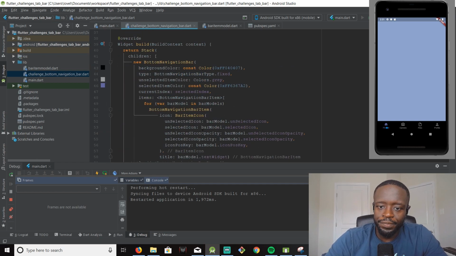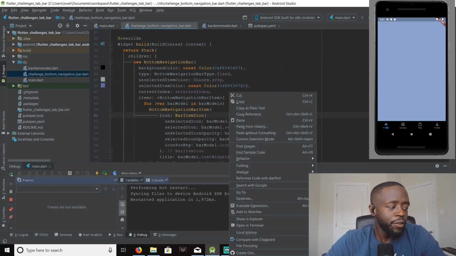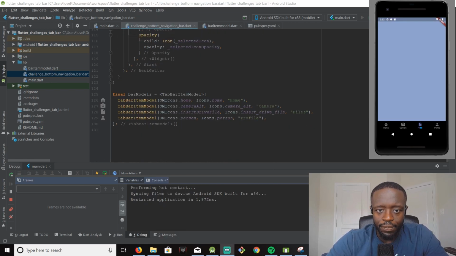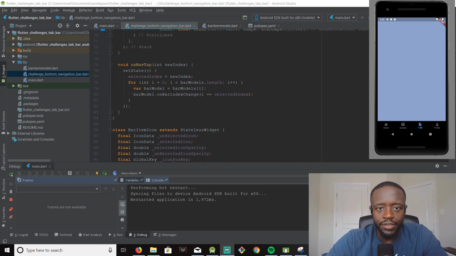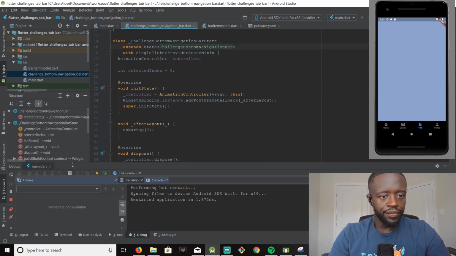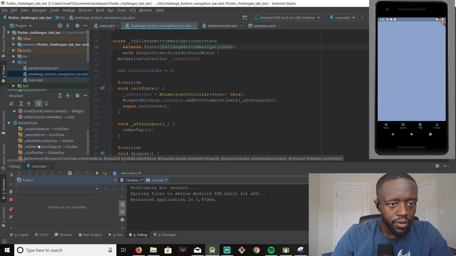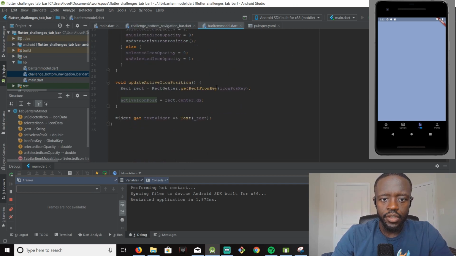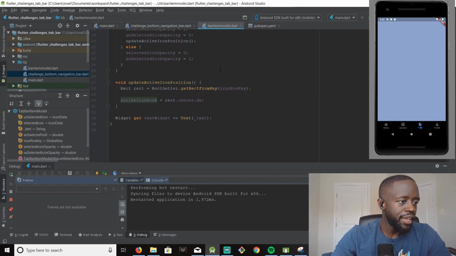All right. So now if you actually look at this, you can see that even though it's somewhere there, it's not exactly in the center. And that's because if we go down here to the place where we're updating the active icon position, so update, hold on, actually, Alt 7. So where are you? Or is it here? There it is. So here, you see we're just getting the center, right? And that's not good enough.